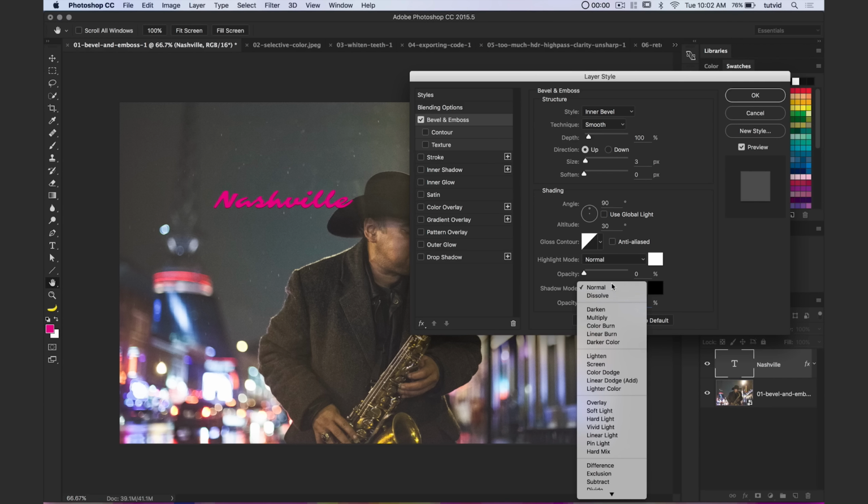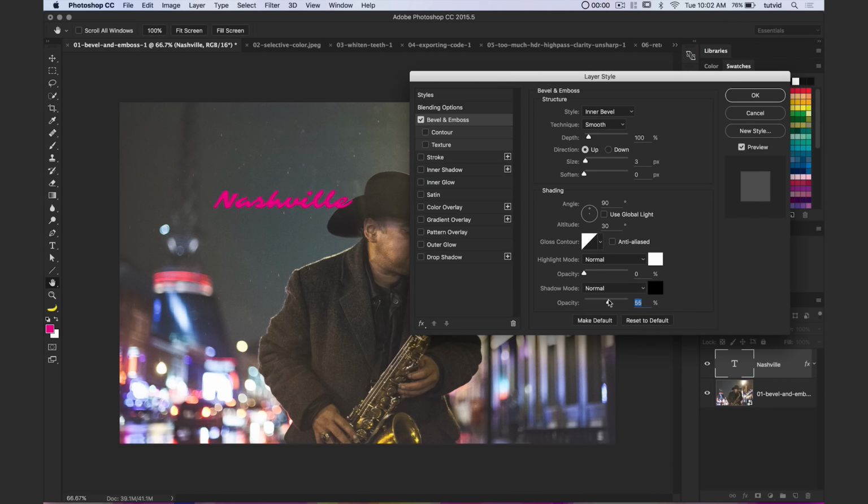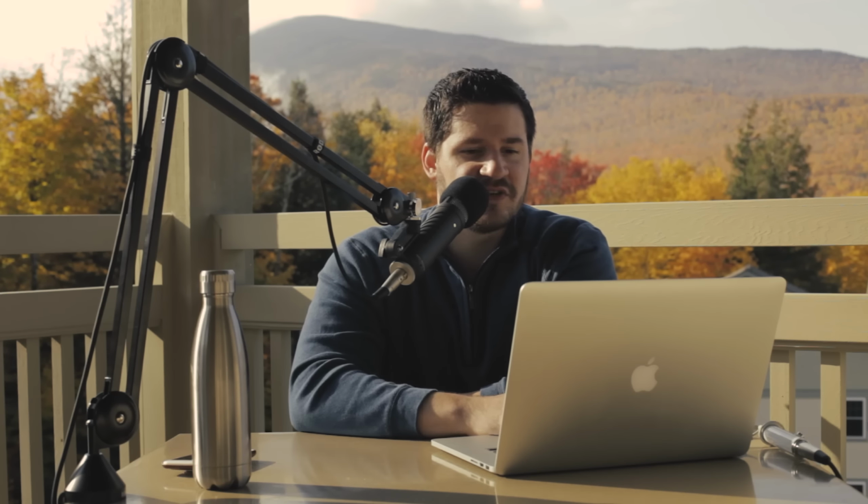And of course, you got all your blend modes, everything as normal. So I would say number one, avoid Bevel and Emboss in general. But if you do use it, use it well, and don't overuse it. And the more you use Photoshop and get used to working with these tools, the more you'll be able to look at your Bevel and Emboss and say, that's not such a good usage of Bevel and Emboss.